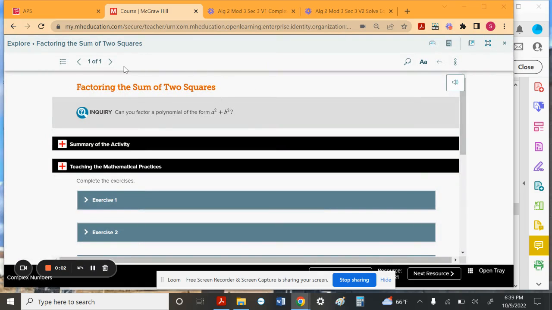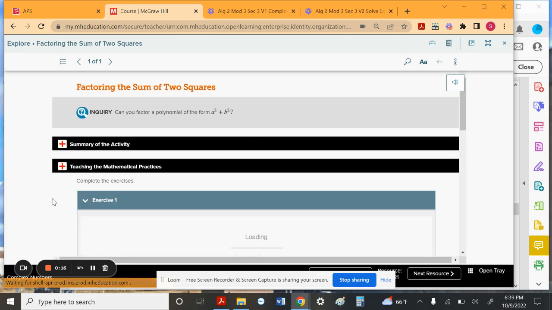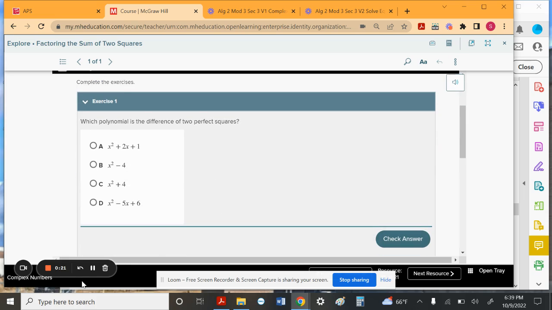Okay, so you might have seen factoring, probably very shortly, with the sum of two squares. So notice that if we have two squares here, a squared plus b squared equals something, how do we actually go through and solve something like that? So the first thing that we want to take a look at is these different types of polynomials.